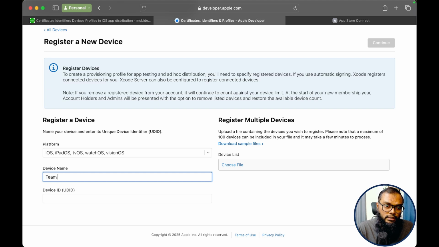Let's say I am working with team Alpha. My name is Raihan. So I am going to say this: Team Alpha Raihan's iPhone. Now if the team is dissolved, then it's very easy to remove this phone. And if team Alpha is still functional and I am not there, then it is very easy for the next developer to remove me, because as I said, there are limited devices and they get renewed every year.